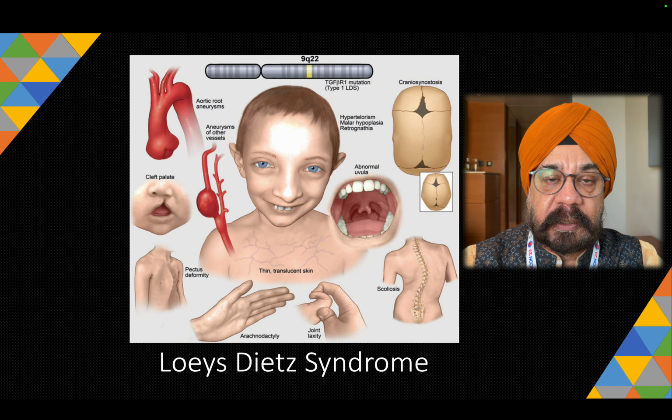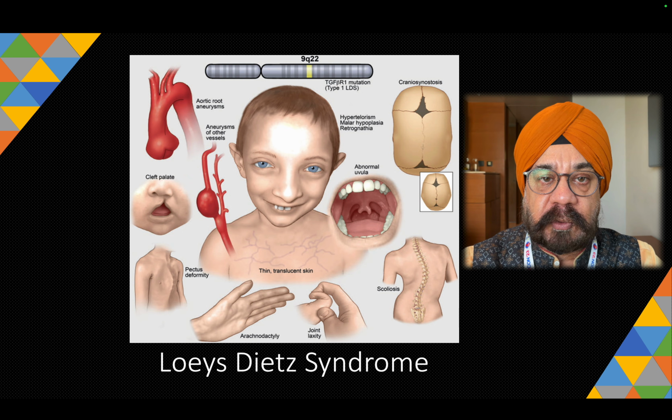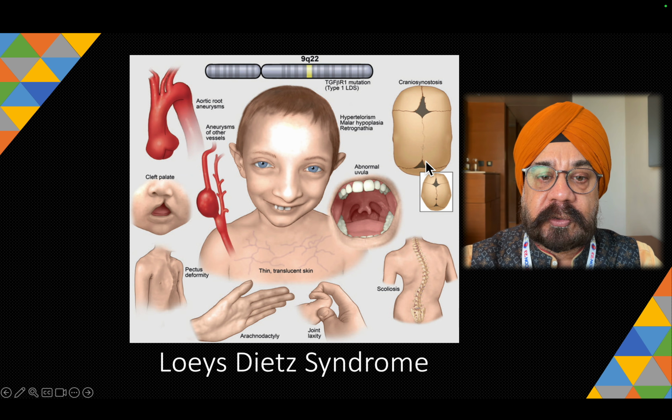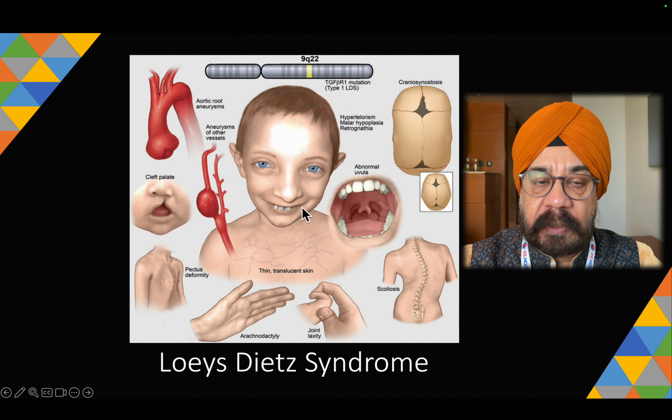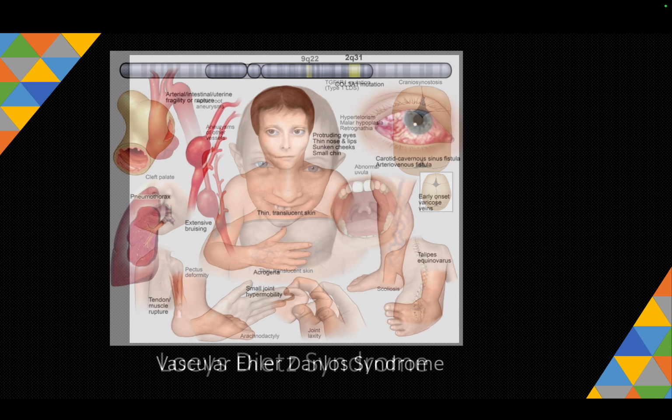Because there are other diseases which need to be differentiated from Marfan. One of those is Loeys-Dietz syndrome. In this, dissection of the aorta happens very frequently and very early. The features are a dilated aortic root like we would get in Marfan. This happens because of an abnormality of the gene on chromosome 9, and the characteristic features of this are craniosynostosis, cleft palate, and a cleft uvula. So, these are the salient features of Loeys-Dietz syndrome.